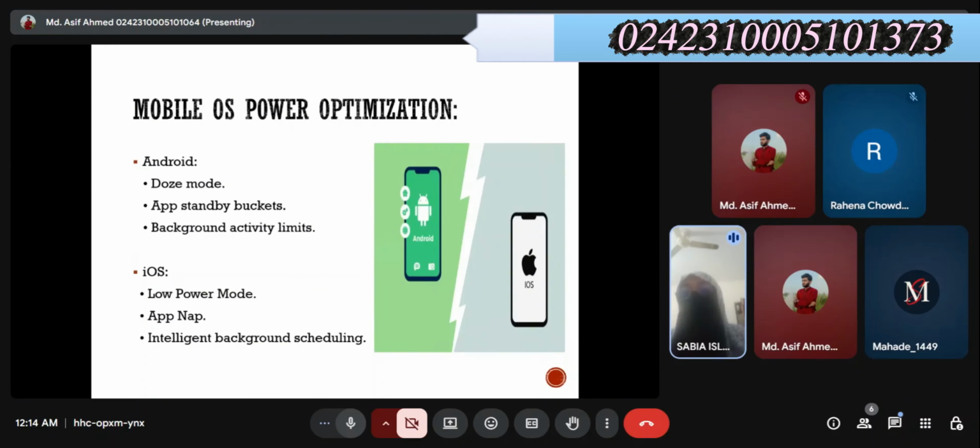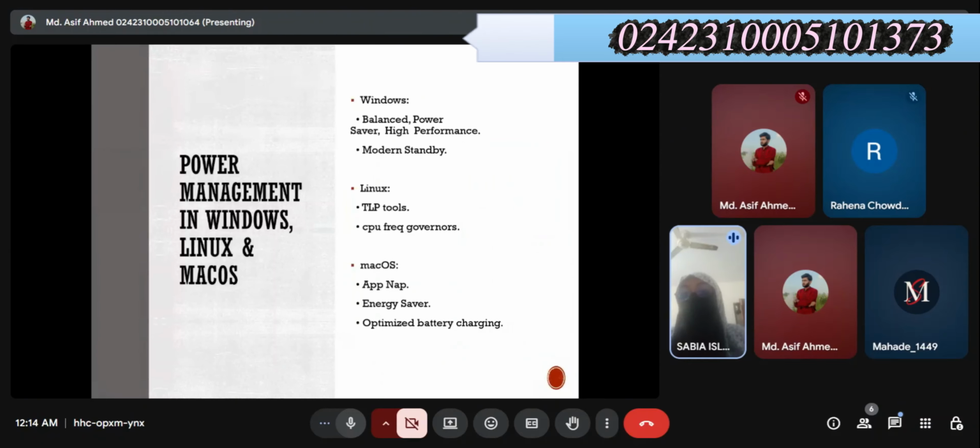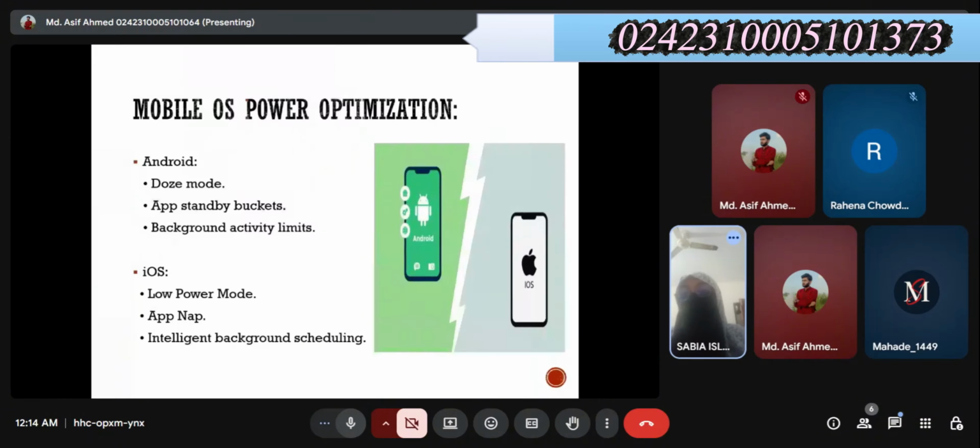Now moving to iOS. iOS also focuses heavily on battery efficiency. First of all, it uses Low Power Mode, App Nap, and intelligent background scheduling. So both Android and iOS aim to extend battery life through smart background control.